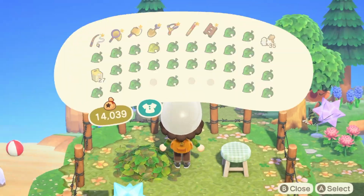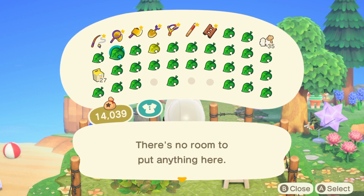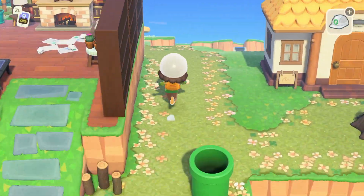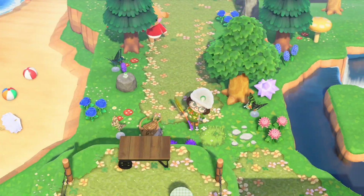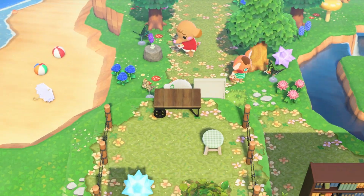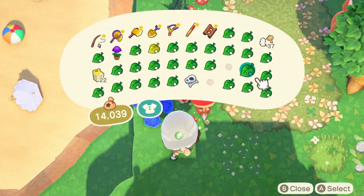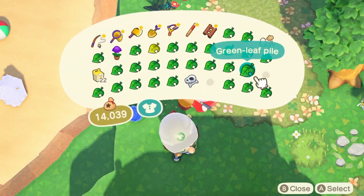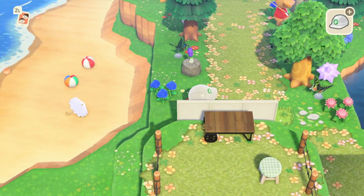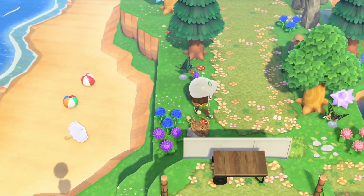And then the balcony, again, I told you it changes up a lot. It's still going to change from this. I wasn't sure what to do with it because I wanted to have things on it, but again, it's a smaller space. So I got rid of the fence, but I thought that was unsafe. But because it was so minimal in room, I didn't have enough room to put a fence and actually put a lot of things on there. So I decided to do the simple panels so that it would at least have something there. But then it didn't feel right. But I was like, whatever, I'll just leave it for now.